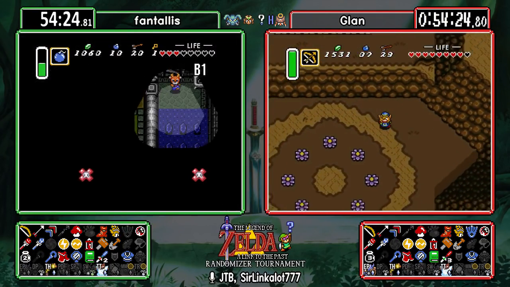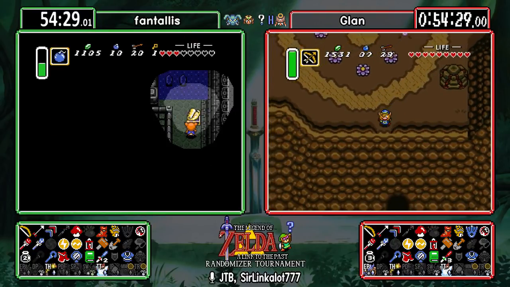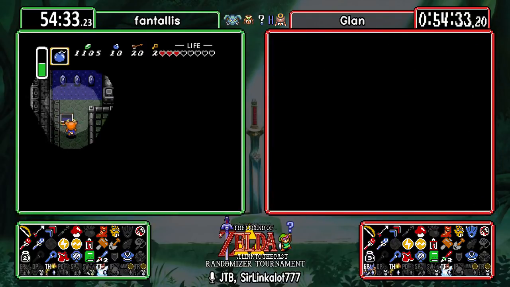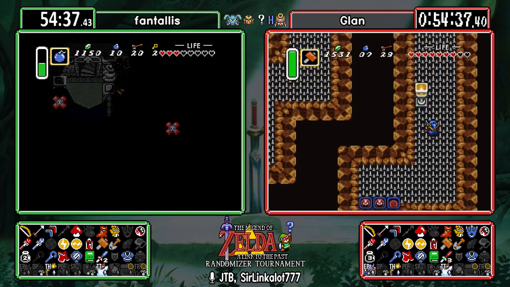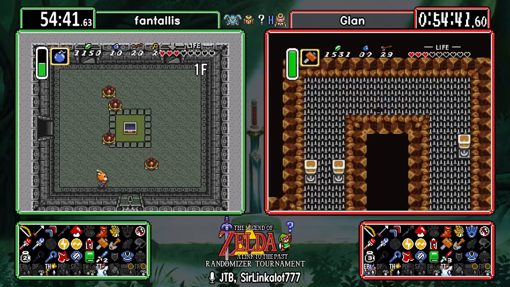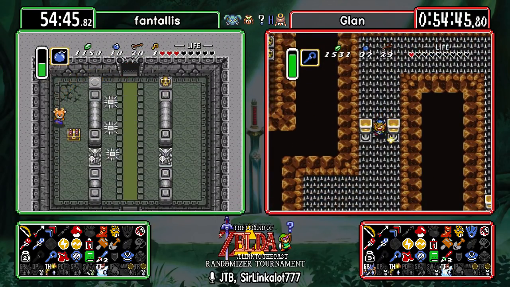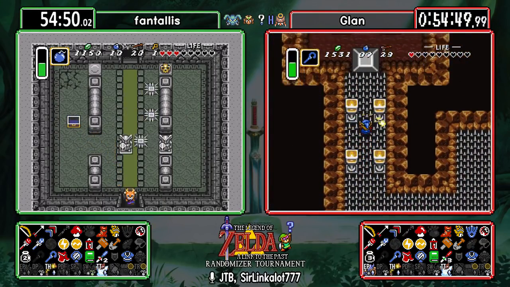Glan making his play over to Spike Cave. Not going to go ahead and check T-Rock, which is perfectly fine. You got the Cane of Somaria at that point. What medallion is required doesn't really do much, but one more location with that Cane of Byrna could be another one of those random locations that Fantallis won't make his way back to if the hookshot ends up being here.